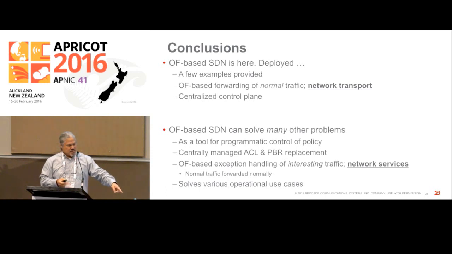It also could eventually, I think it will, replace ACLs and PBR, right? So the days of configuring those complex ACLs, hopefully they go away at some point. And OpenFlow is a really good tool for doing that functionality without all the complexity. And when you provide a service with OpenFlow, as it says here, you're actually only touching interesting traffic, right? You're not trying to plumb the network with OpenFlow. Let IP do IP stuff and use OpenFlow for interesting stuff to provide a network service.